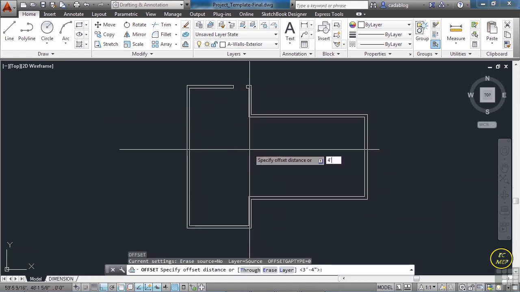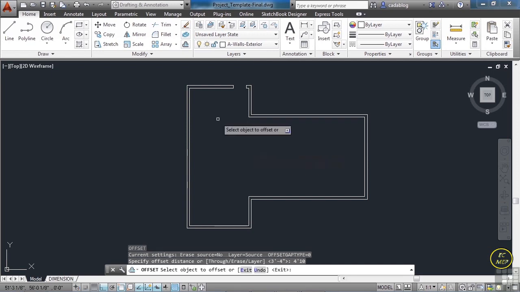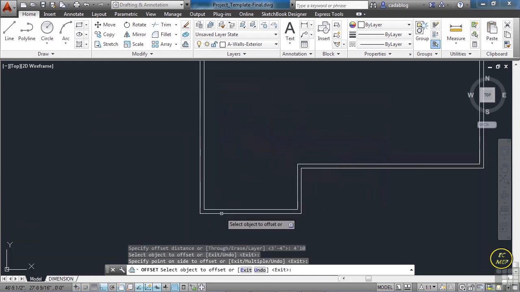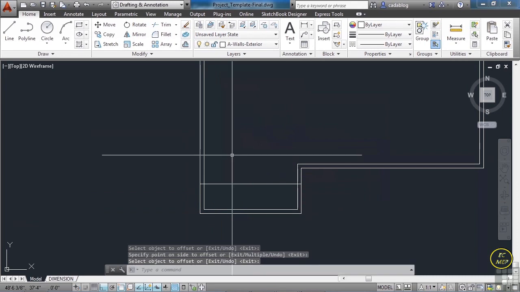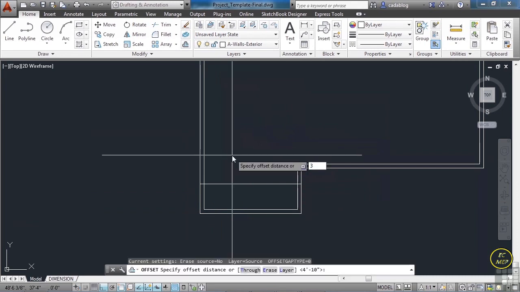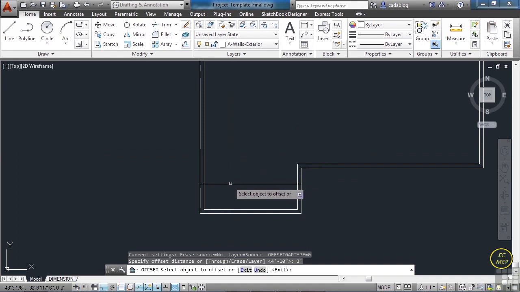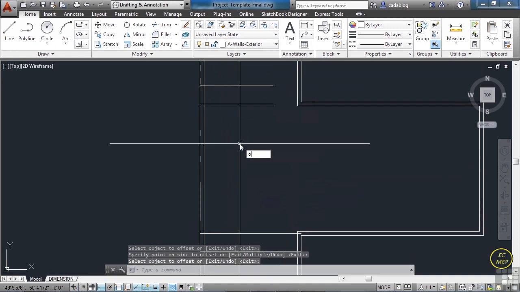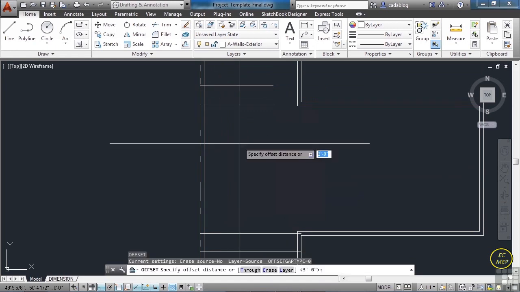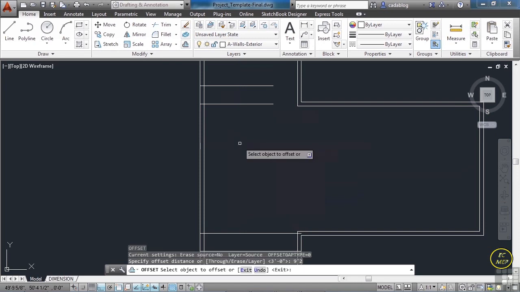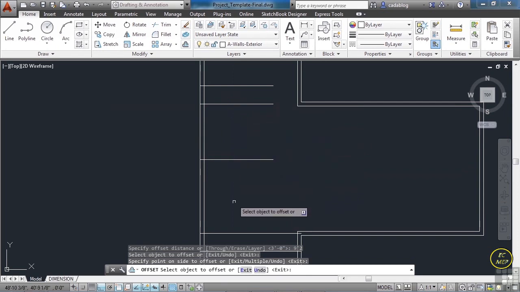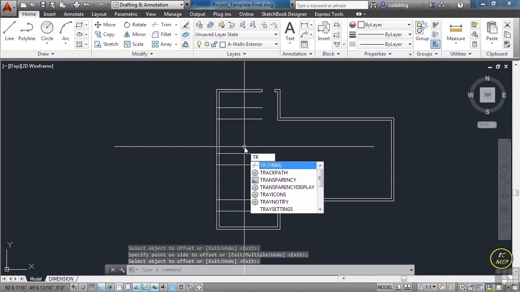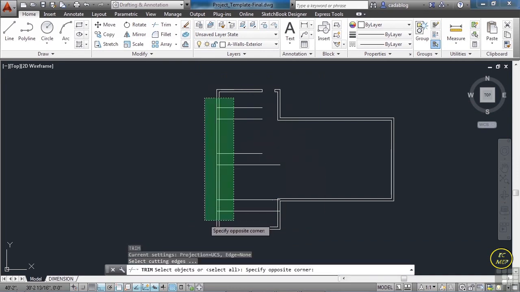Let's go offset 4 foot, 10 inches. I'm going to go from here down. I'm going to go from here down as well. Or here up. And now we want to offset again for 3 feet. Put a 3-foot window in here. And one in there. Now one more window about this wall, and we're going to make it 9 feet 2 inches away from here and from there. Now start the trim command, and let's pick all of this.